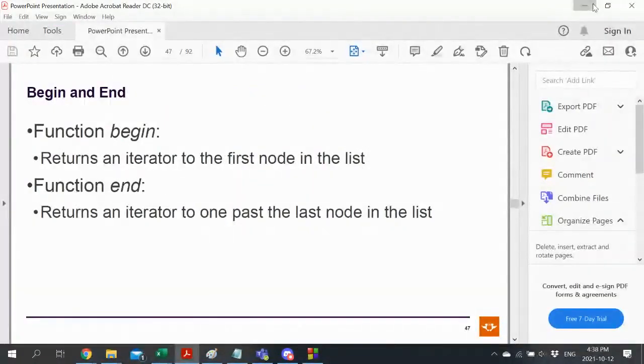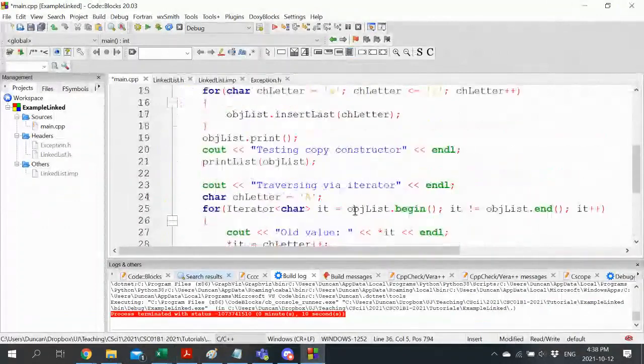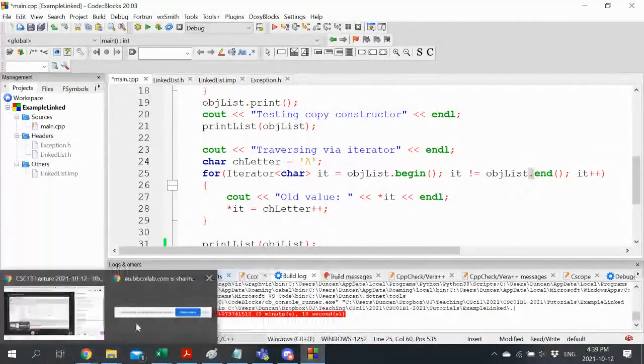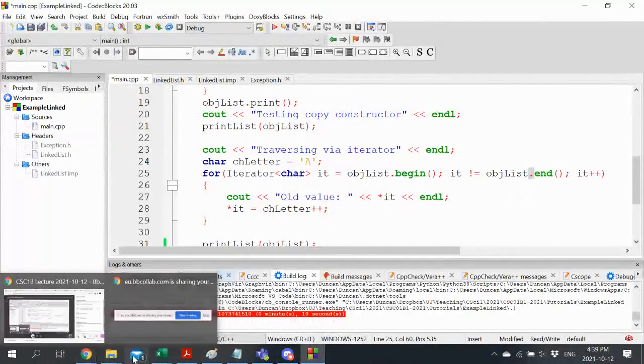Begin and end. We've spoken about iterators and we've implemented our iterators. So begin and end retrieve an iterator pointing to head for begin, and for the null that's after tail in end. I mean, obviously all nulls are actually the same null, but that's the convention. It does simplify some code, so we follow it.